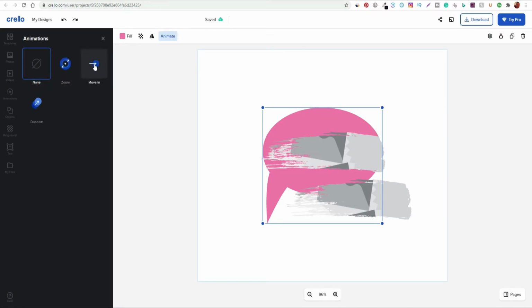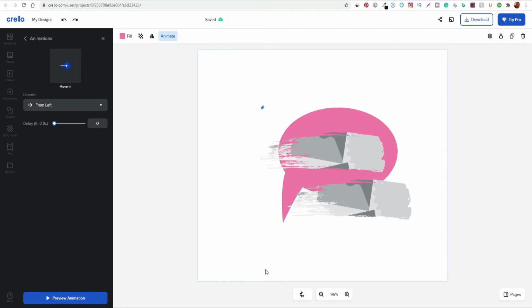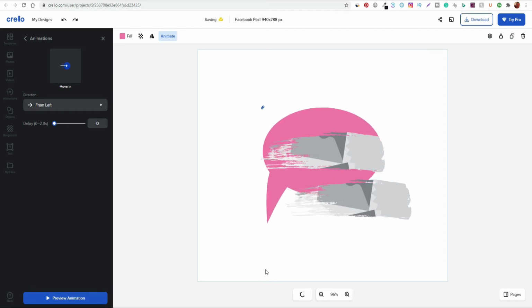So you can click on the animate button and set a preference for whether you want the piece you're working on to be animated from whatever direction. So again, you can play the animation and you can see there. And it's really cool for an infographic, or just to play around with it and have a bit of fun. It's totally up to yourself what you want to do.